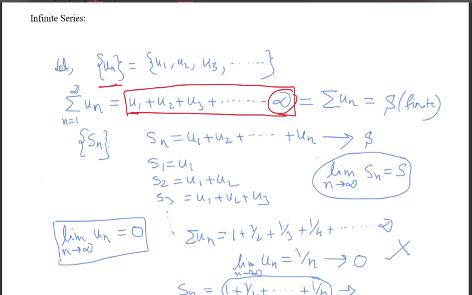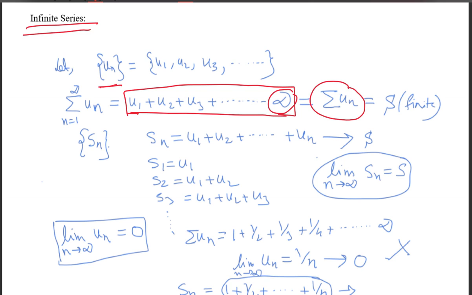So we define this as summation n is equal to 1 to infinity un, or sometimes we simply write summation un; you have to understand that this is actually n is equal to 1 to infinity. We are talking about only infinite series. Okay, so now if it is an infinite series, summation un, u1 plus u2 plus u3 up to infinity.